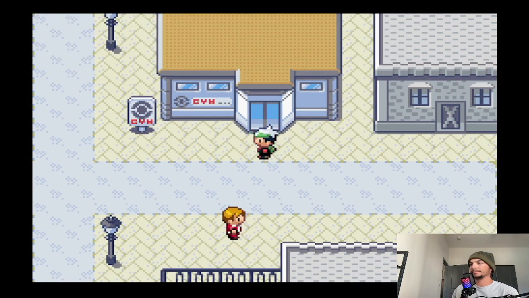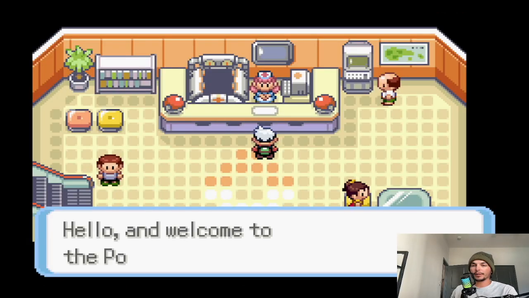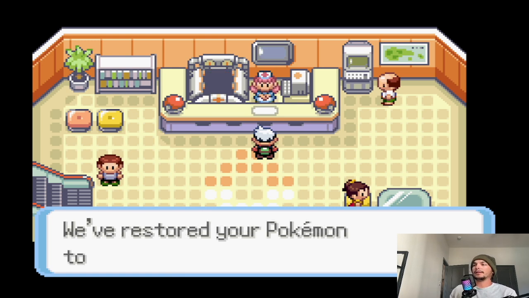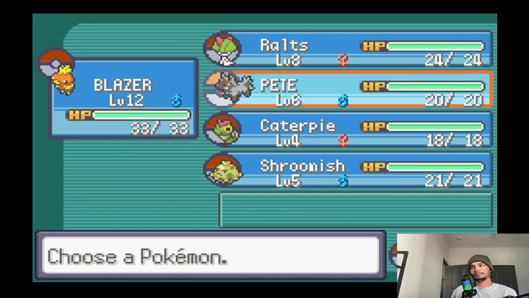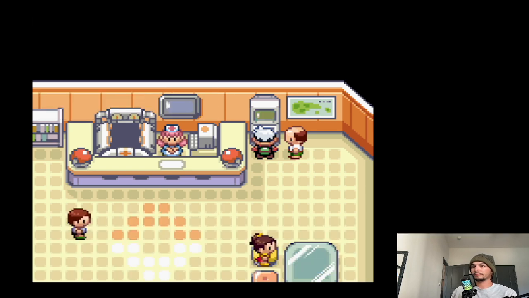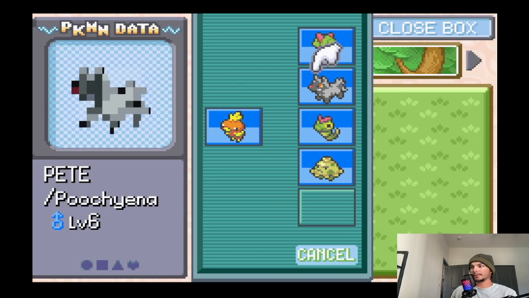We need to do the most important thing of them all. Go heal our Pokemon. Alright, we're gonna heal. We don't have a lot of strong Pokemon, and I think this is ground type at first. So, we're gonna hope for the best. Confusion might be pretty good for now. We can turn in that Shroomish, maybe go try to catch a Pidgey, potentially. Deposit the Shroomish.